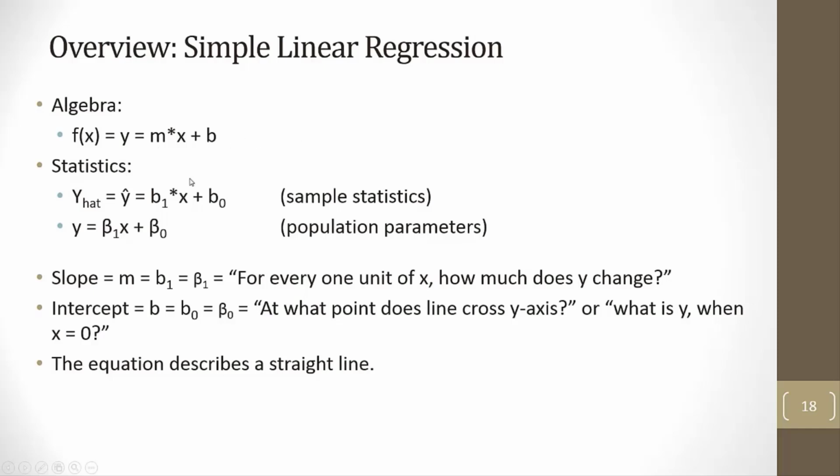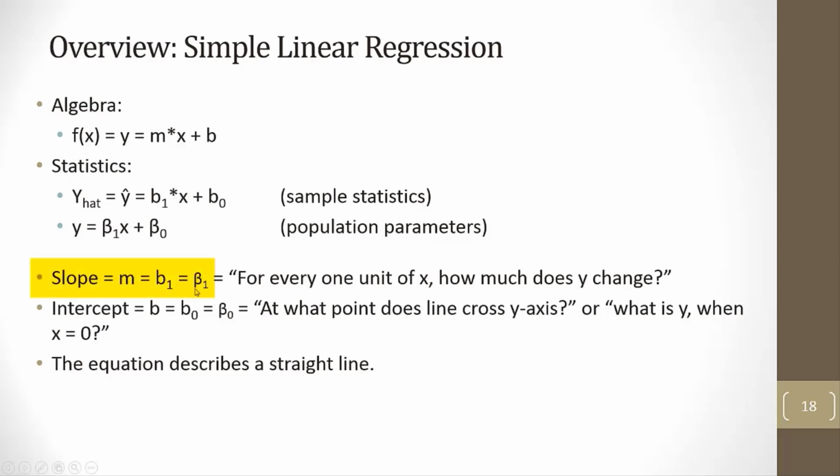Well, that's algebra. Here in statistics, we have two different equations, one for our population parameters and one for our sample statistics. Yes, we usually aren't going to know the actual population y-intercept or the population slope. So we're going to have to use methods to calculate the sample statistics for slope and for intercept. This will be called y hat. And I will write it like this, or actually use the symbol. Y hat equals slope times x plus y-intercept.